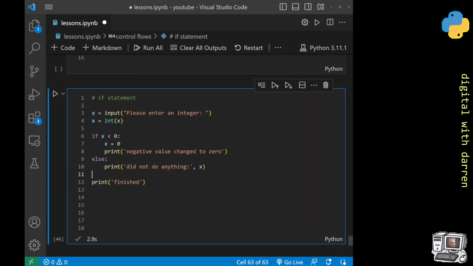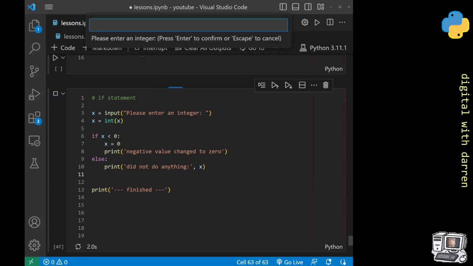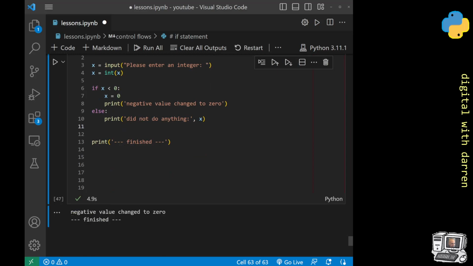I'm just wondering if I should leave the print finished. You know what, why not? We'll leave a print finished in here just for the sake of it, just so that we can see all of the lines of the control flow. So we'll hit return and run, and this time we will have a negative 10, for example, and run our code, and we see down the bottom that the negative value is changed to 0, and this finished statement is run on line 13, but this else statement did not get triggered, and the reason why is because this if statement was satisfied, and therefore the block of code inside the if statement was run. So that's generally how it works basically.